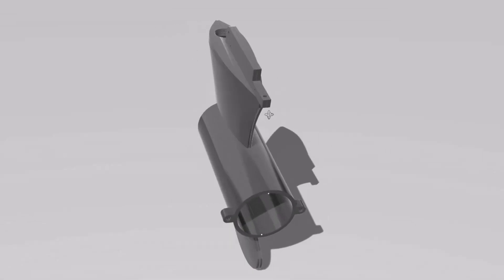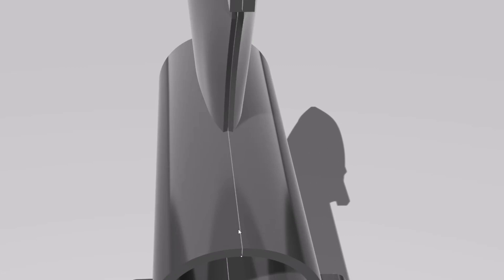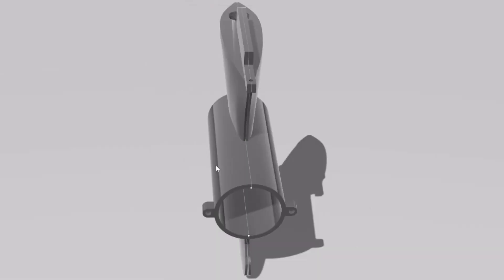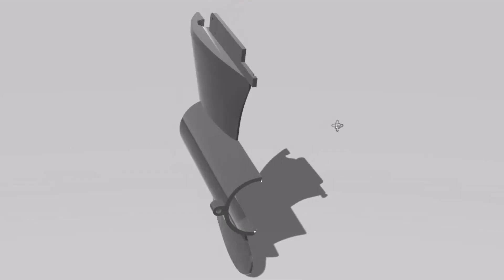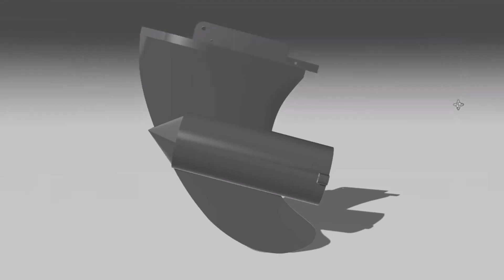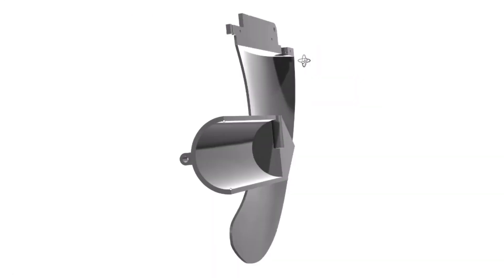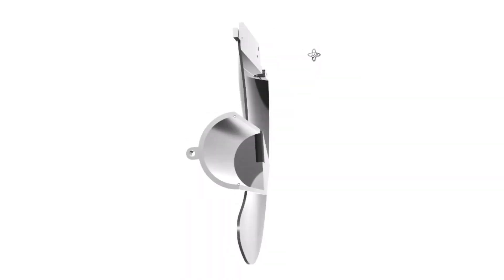Here's our housing — very beautiful. As you can see, it has two parts. You can just see the little parting line down the middle, so there's a left side and a right side. Let's just look at the left side. This has to be done in a two-piece mold because you have to catch all the details on the front side and all the details on the back side. So there's no getting around it — we're going to have to have a two-part mold.